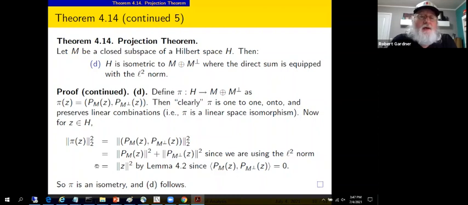And so indeed, we took an arbitrary vector Z in H, and we saw that pi of Z, its image in this direct sum space, has the same norm. Okay, they're both squared. I take square roots, I lose the exponents. I keep the 2 here because it indicates the L2 norm. But we'll have the norms be the same in those 2 spaces. That is, we have an isometry. So this ain't the last time we'll see relationships between Hilbert spaces and the space little L2.